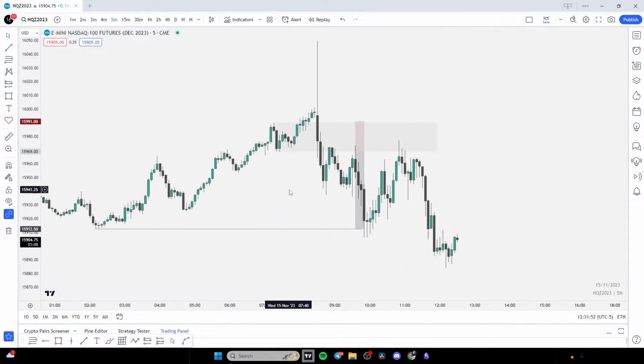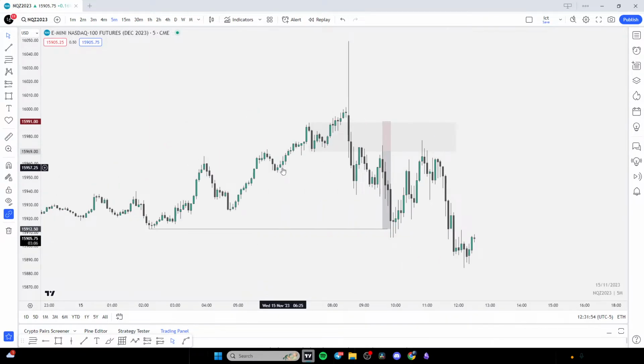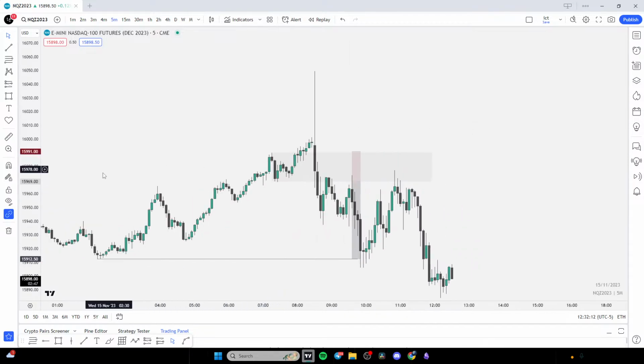you will see MMXMs form. So if we have a 4 hour pattern on the 15 minute, I expect an MMXM to form, and then on the 1 minute there might be another MMXM inside that 15 minute pattern. It's all a bit confusing, but once you get your head around the fractal side of things, then I think you will understand what I mean more.